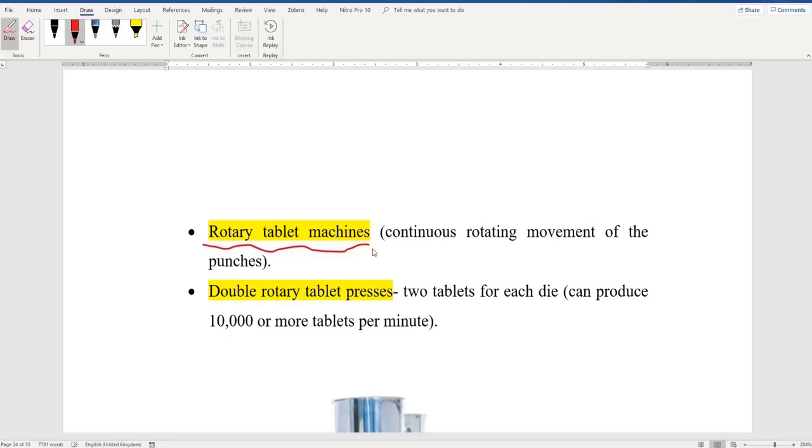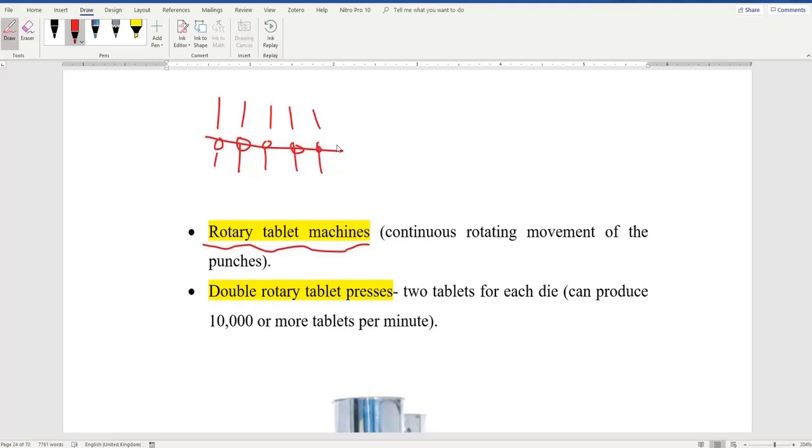It consists of several stations of punches. It's not just a pair of punches, one upper, one lower. We have several upper punches and lower punches, and in between we have die cavities.